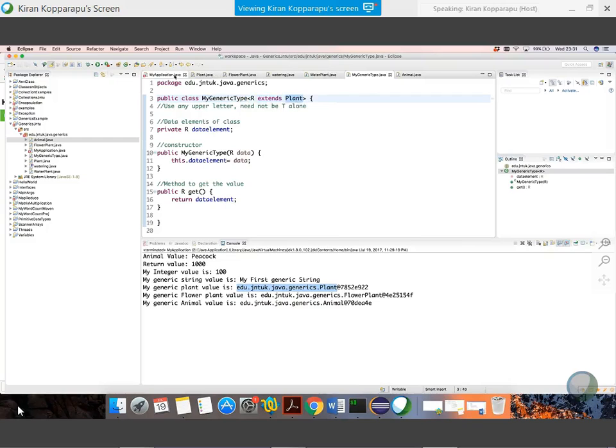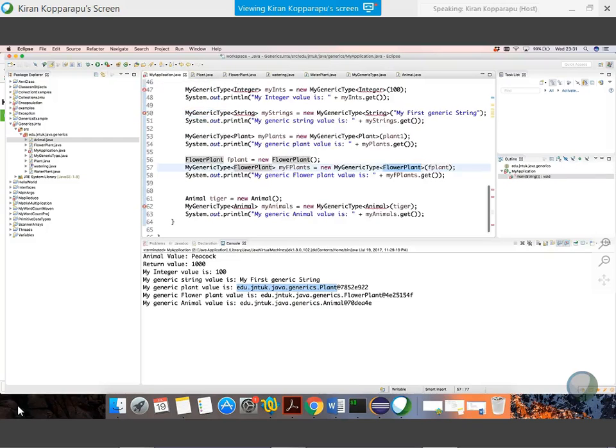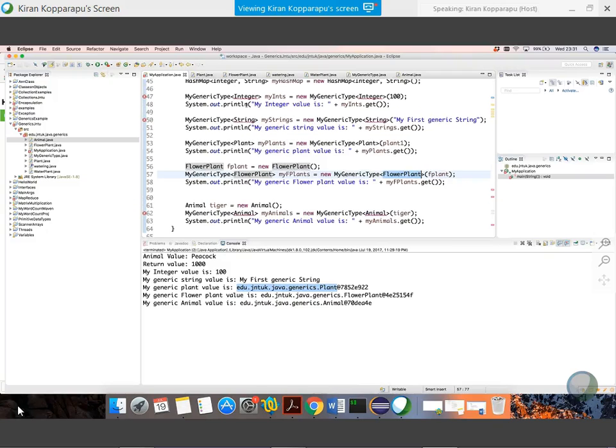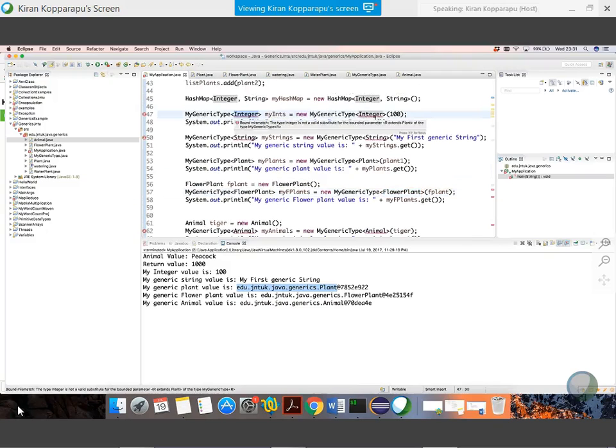See, we already got an error here. We got an error for integer because integer has not extended the plant. Here the string has not extended the plant.